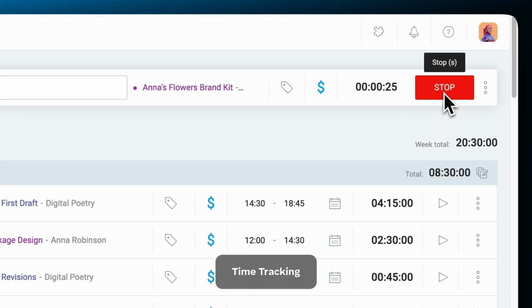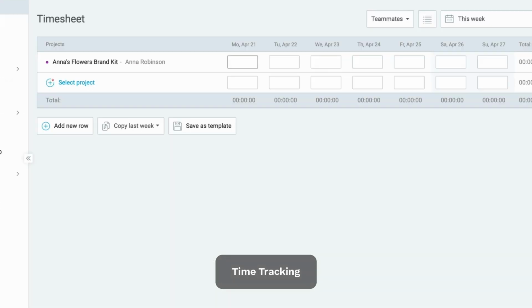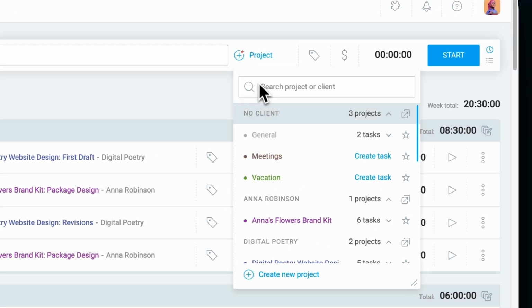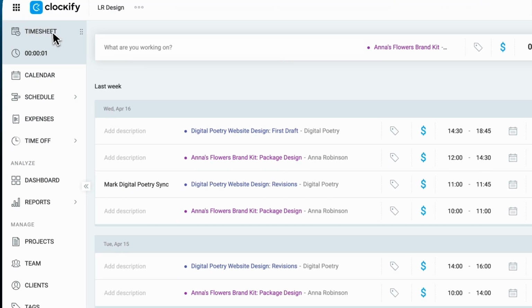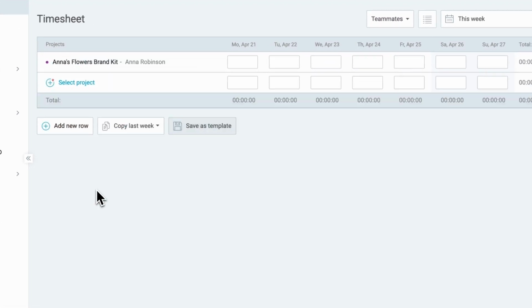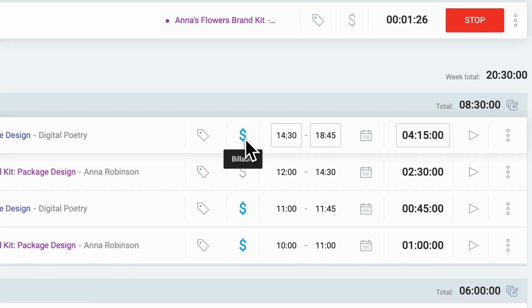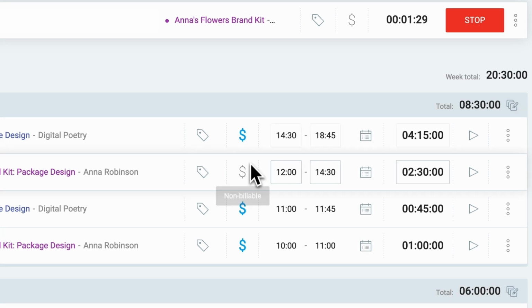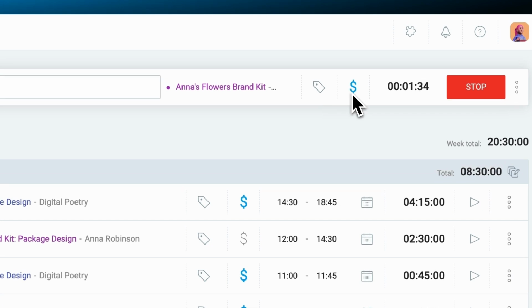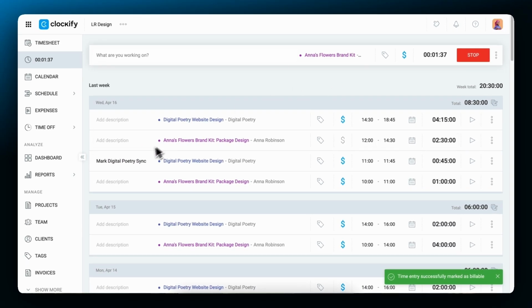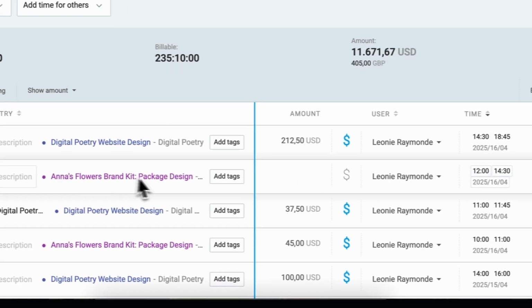There are multiple ways to track time in Clockify. If you're working on a computer, you can open Clockify in a browser and start the timer, or enter the time in a timesheet. The tracker allows you to easily distinguish between billable and non-billable entries. The currency icon will be blue if the entry is billable or gray if it's non-billable, but this can easily be overridden or set however you need if you are starting a completely new activity, or it can later be changed in the reports.